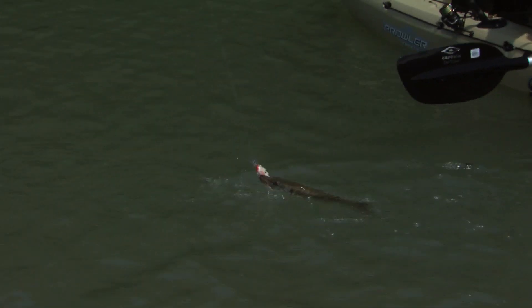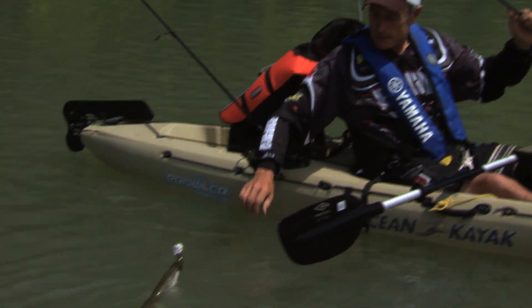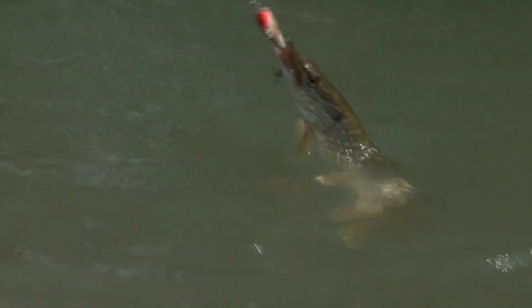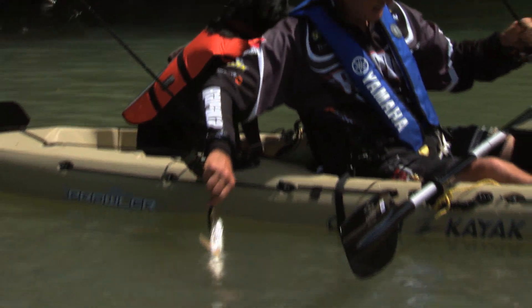The nice thing about fishing the Welland River is that you can get a variety of fish, just like today — I've got a largemouth, some walleye, and this is my first little pike. Believe it or not, there are muskie in the Welland River up to 20, 30 pounds. I can't believe this pike — he's actually jumped a couple of times out of the water. I want him to fight a little bit because that Rapala has two treble hooks on it, so I don't want to get my hands stuck in it.